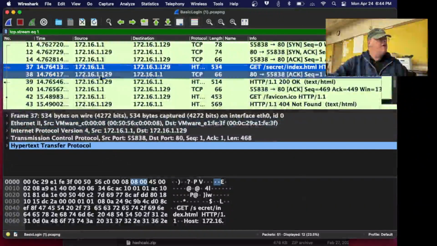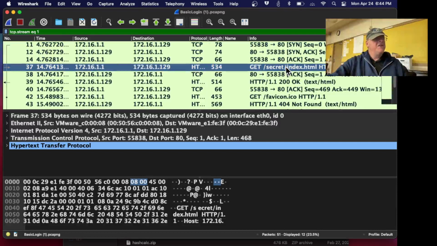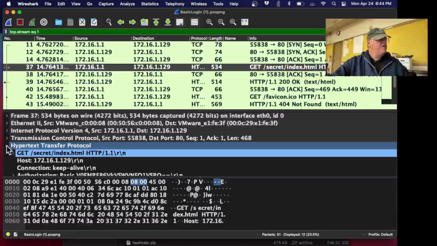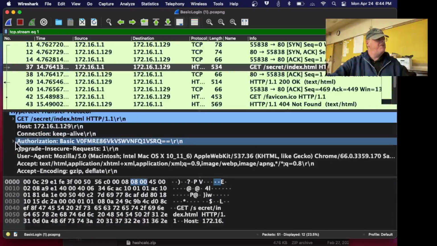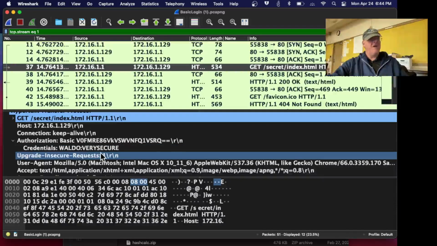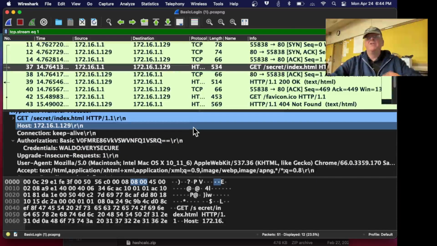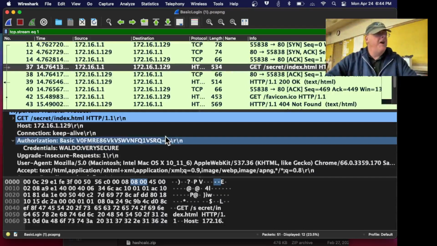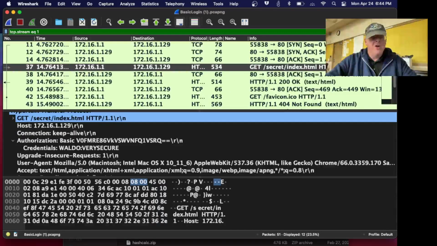And if you go down here for the GET, the second GET in this stream, you'll find it down here, authorization basic, and you can expand it, and then you'll see the username and password. Because all it does is take your username, add a colon, add the password, and then Base64 it. So it's a very weak form of security, and that's why people don't like it anymore. Although, if you send it over HTTPS, then it's fine. That adds another layer of encryption on top of it that's strong. But this by itself is pathetic and not very secure.